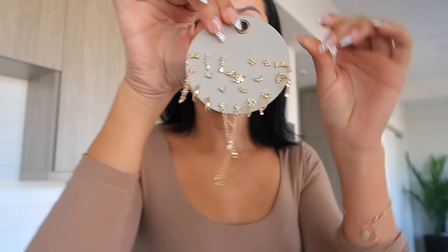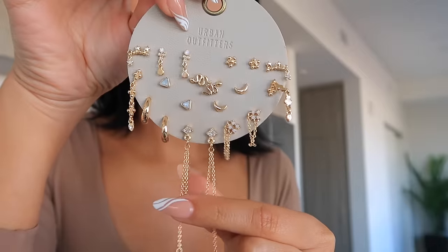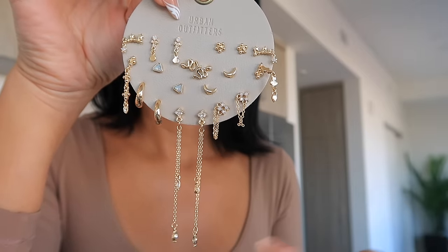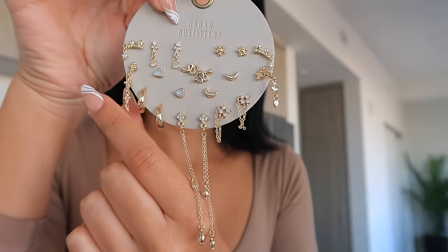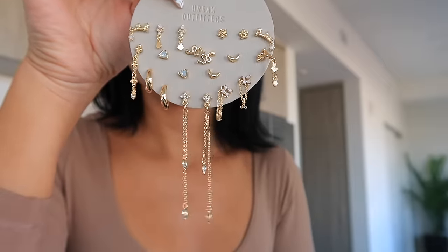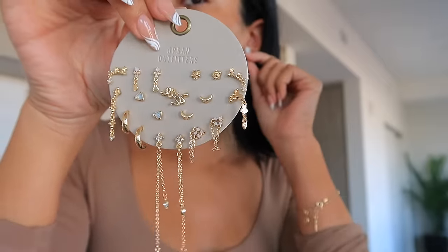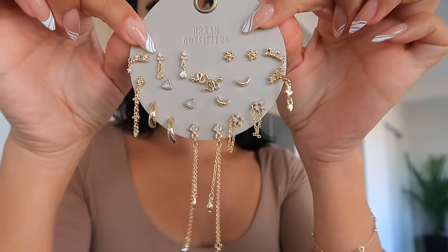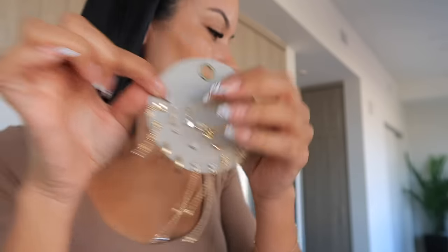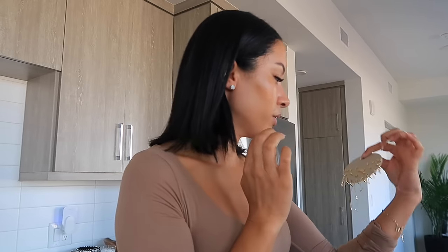And I also got something from the men's section. Oh, first off, these earrings I thought were really pretty. It has a lot of different types. These I fell in love with, the long ones, and to layer them with maybe this one or this one and maybe a hoop. I have three ear piercings on each one, but I never wear earrings like this because I never can find any that I like, and I came across these. So I got those. They were $20 for all of these.